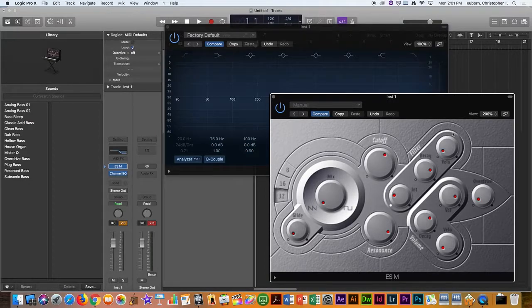There's some other things that I can do here with filter as well. We'll look at that in a second. And then I have some kind of volume control. In this one, it's really simple. My overall volume is right here. Literally just volume.